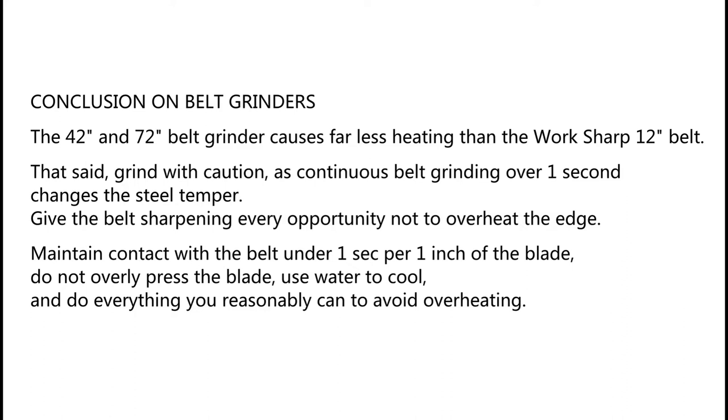Maintain contact with the belt under 1 second per 1 inch of the blade. Do not overly press the blade. Use water to cool and do everything you reasonably can to avoid overheating.